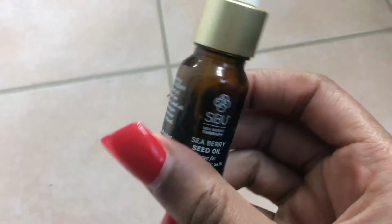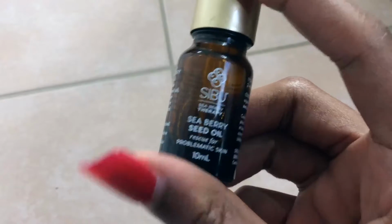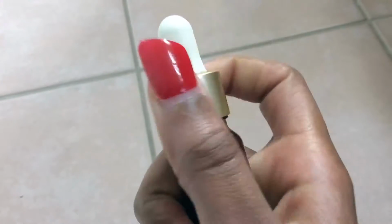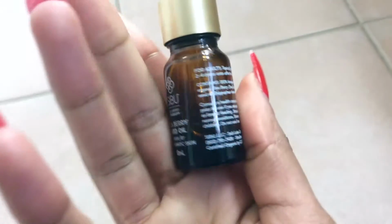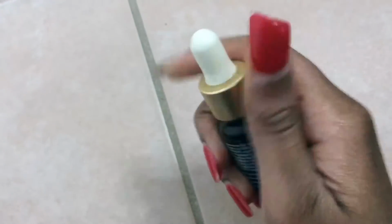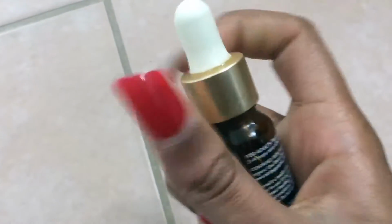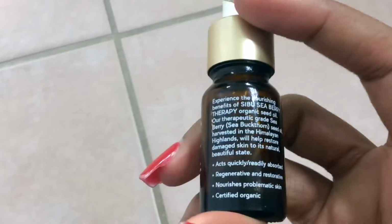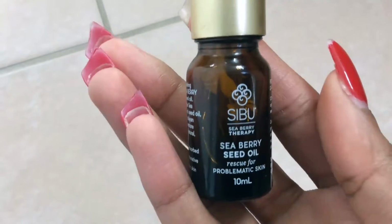Now I can tell you the story about when my mom used this. She has eczema, and she said this helped out her skin. It's just a little pricey. I mean, you're messing with something organic, it's going to have a price to it, but she said it worked for her skin really well. Then she noticed that my skin was dry, and she said, go and apply this on it. She applied this on her skin when about to have an eczema flare, and it helped her out. It didn't break her out or inflame her skin any.